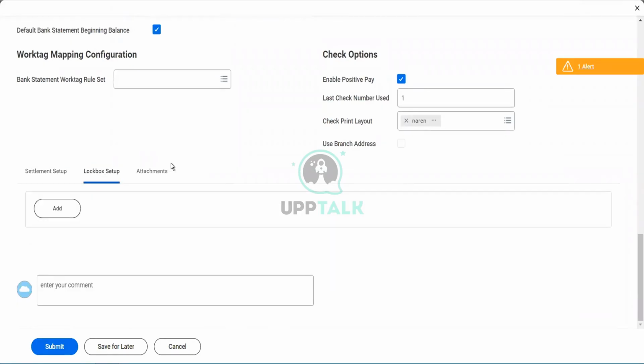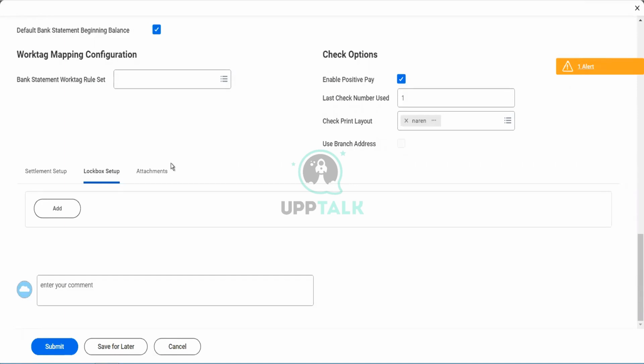Lockbox is something common in America. We have something similar in India also, but in the US it's called a lockbox. What does lockbox mean? It simply means that if someone is depositing a payment through check or DD or something like this, they can deposit the check at a certain place.